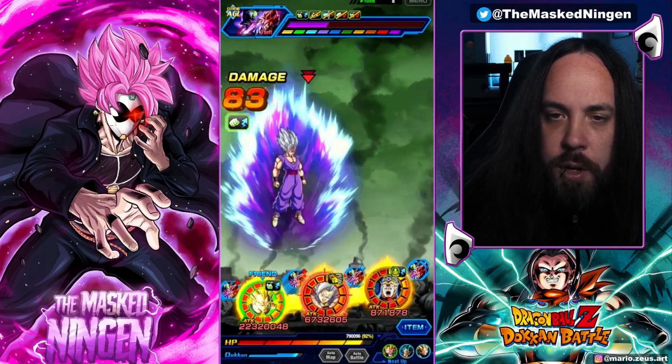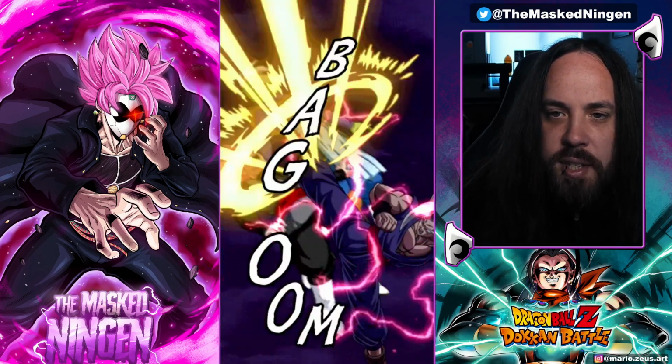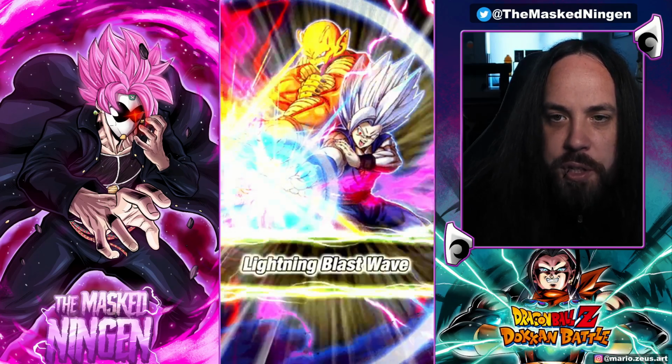So Beast Gohan, we got the taunt active. He's just taking all these hits, tanking them nicely. 26 mil. I think mine only has one dupe, so that's pretty good.